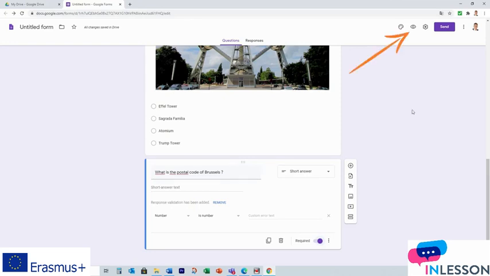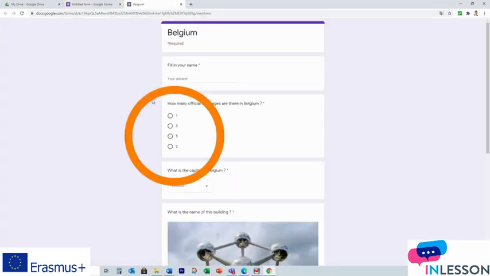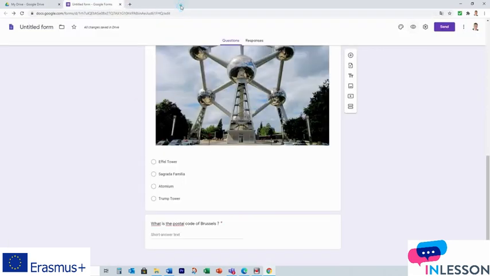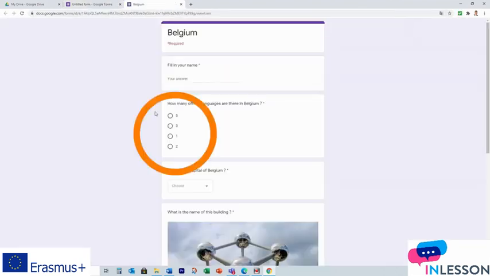Click on the eye button to preview the document. Notice this answer. If we close the preview and reopen it, you'll see the order is changed thanks to the shuffle option.